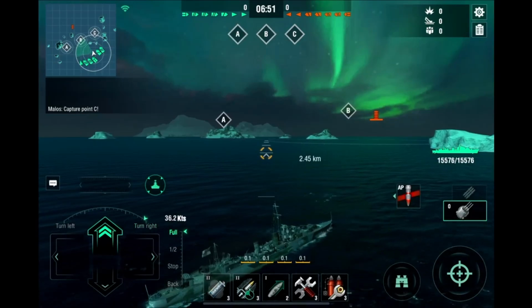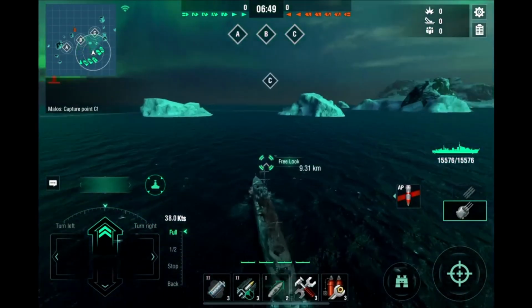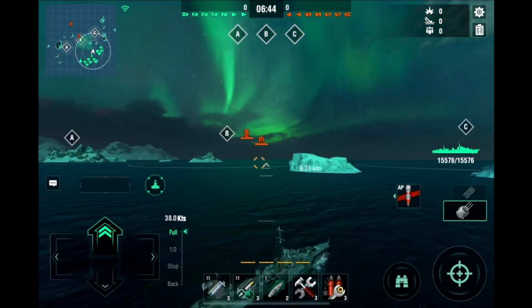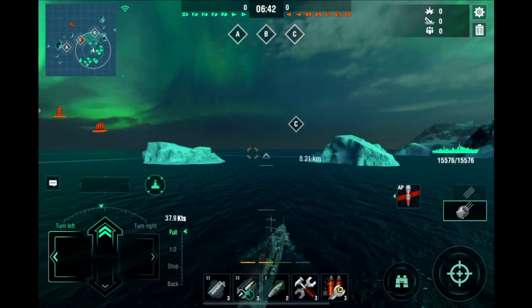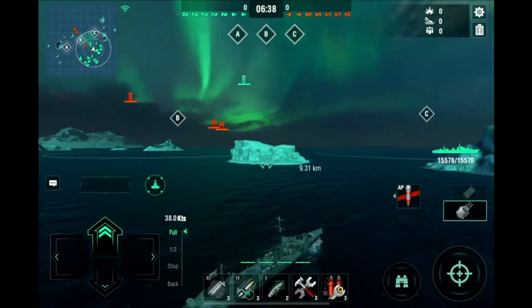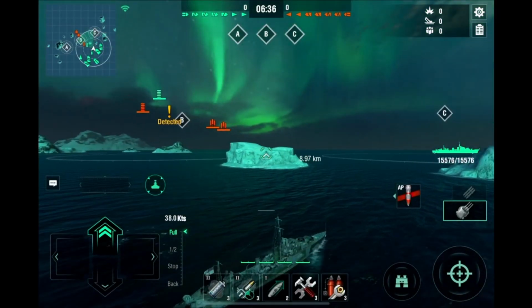So yeah, this is Eskimo. Once again, the historical camo actually looks really nice on the ship. It's a nice change from the British shores, or the normal tech line shores. They don't really have this green as often, so I actually like this green pattern. You can see the max gun range of Kamo is 9.31. That's really, really good gun range.